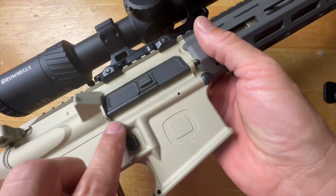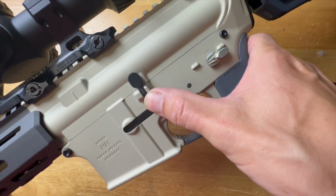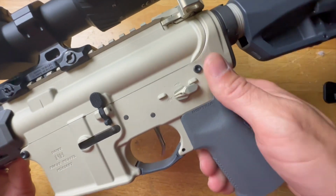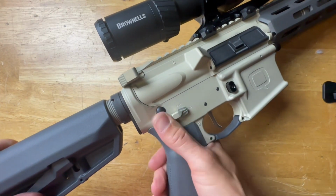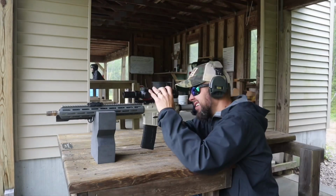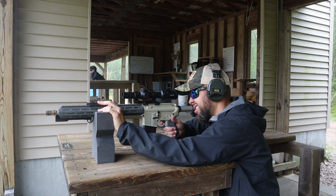Both your mag release and bolt release are standard. Again, one of the reasons that the Sugar Weasel is less expensive than the Honey Badger is that some of the controls are a little more basic. What is really nice is going to be the safety. It comes with a Radian ambi safety that's a 70 degree throw, and as I've shot this through several hundred rounds, I like somewhat shorter throw safeties, and I love ambi safeties, so this one is really nice. Not only does the color add to the aesthetics, the quality of it is very good as well.